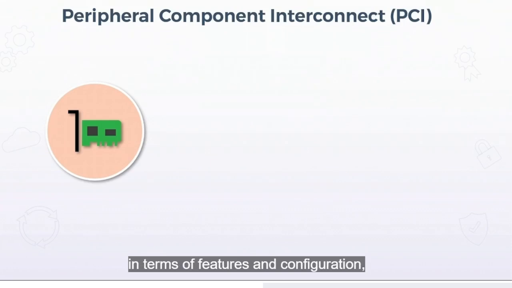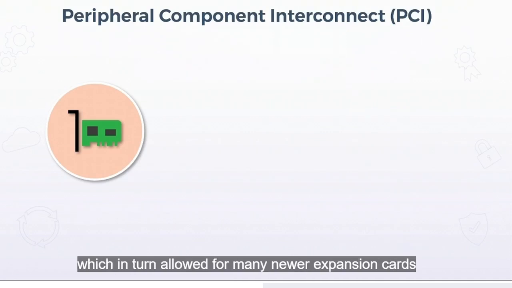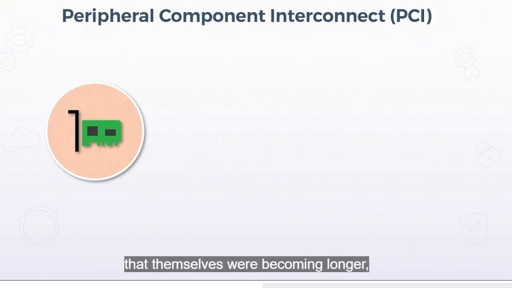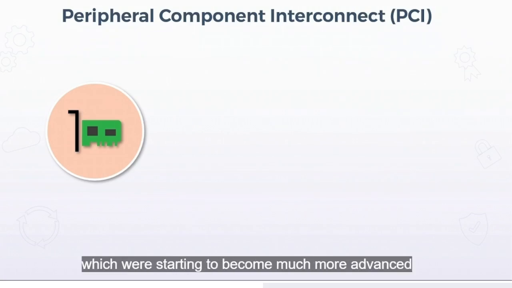So, as an example, the integrated video of the motherboard would likely be fine for standard office work, but it wouldn't be nearly adequate for a 3D graphic designer or a gamer. Likewise, with integrated sound, it would probably be adequate for most of us, but not at all for a recording engineer. So to begin, the first type of expansion slot we'll examine is known as Peripheral Component Interconnect, or PCI.